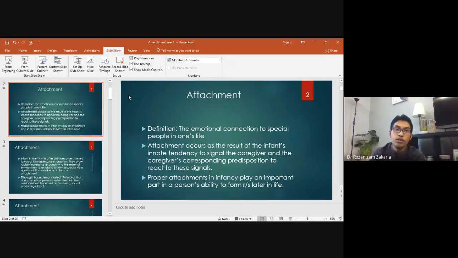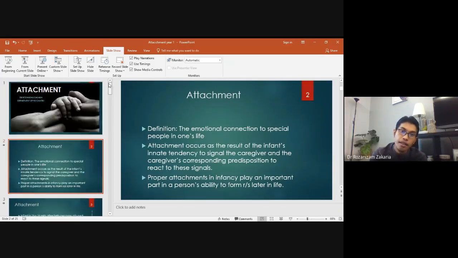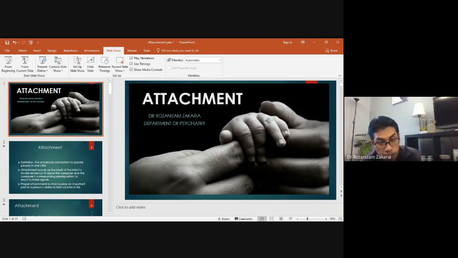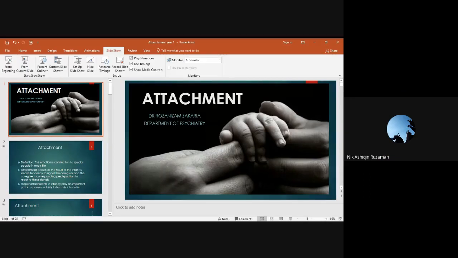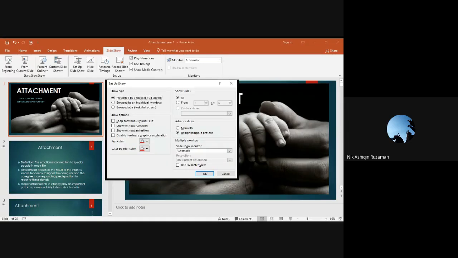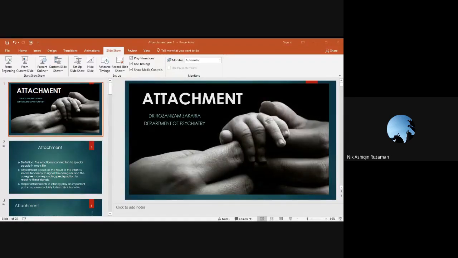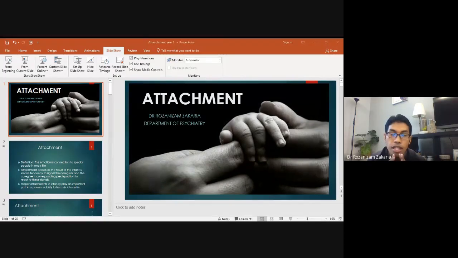All right. So those are the things that you have to know in attachment. Any questions with regard to attachment? Doctor, I want to ask, you said that attachment is not only focused on the mother and child relationship. So what is the difference between attachment and transference? Okay. Attachment is about relationship. So mother-child, mother-father.